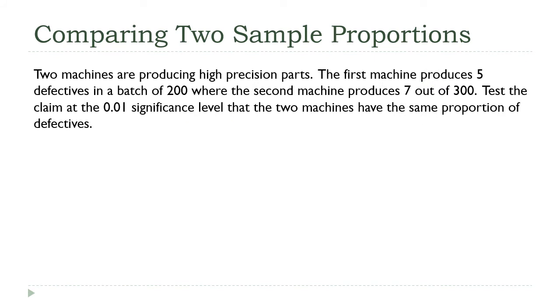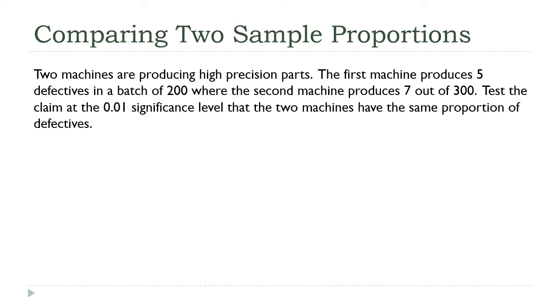So we've got another example here for us to practice with. You can take a look at this, pause if you like, and see if you can work this out on your own. Then you can start up again and go over my solution. All right, so we have 2 machines here, and they're both producing high precision parts, and they do have a certain failure rate, and we want to compare them. So what I'm asking here is, are these 2 machines in sync? Are they each getting the same level of results?